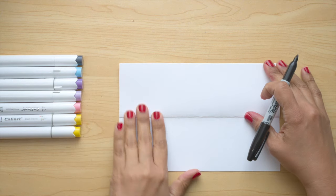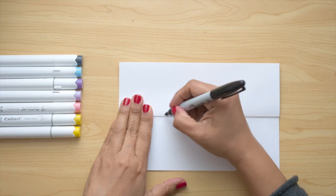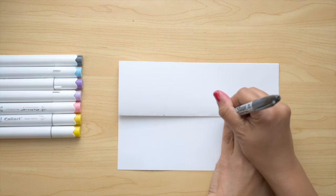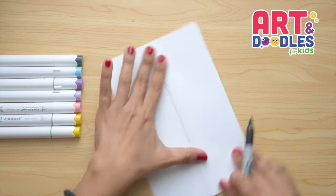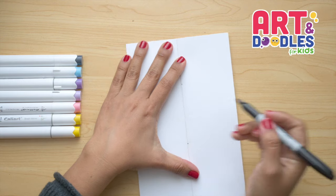Let's start with the egg. We're gonna leave four finger space on the paper and then put a little dot. On the other side I'm gonna do the same thing — four fingers and then a little dot. Now we're gonna go from dot to dot doing an oval shape. To make this easy, we're just gonna fill the paper and do like a D shape.